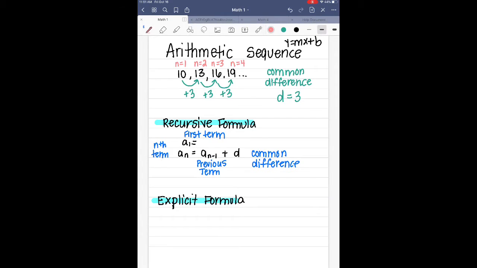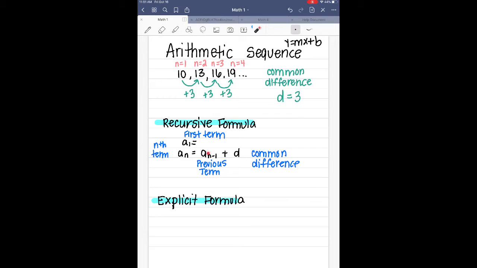So the first thing we need to understand is the notation. When we're looking at this, we have A1. A1 stands for the value of the first term, whatever that first term is. You have to know the first term in order to complete the process. Then we have A sub n. A sub n is just a notation that means the value of whatever term you're looking for. So if I have A sub 100, I'm looking for the value of the 100th term. Now, this is the one that confuses students the most, which is A sub n minus 1. If I'm looking for the 100th term, 100 minus 1 means the 99th term.